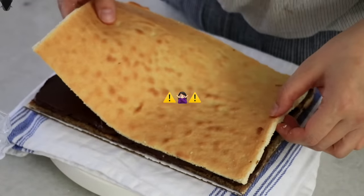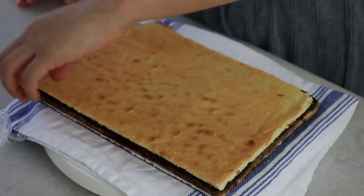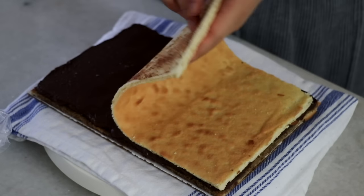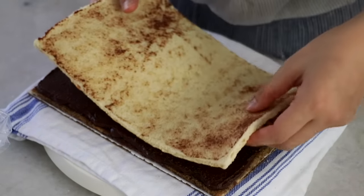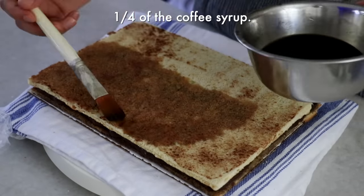And here I made a mistake. The baked side should be facing down because that side is protected by the baked skin and it doesn't soak up the syrup well. The lighter side can soak up the syrup a lot more.